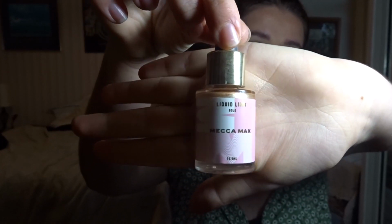Grabbing my MAC Max Liquid Light in the shade, I think it's just gold, yep. And then just spread it as a high point of my cheekbone. And I'm gonna do that for the other cheekbone. And also a little exclamation mark, like so, on my nose. And then again, just using 2 fingers to tap it into my skin.